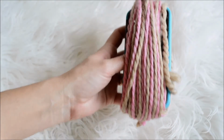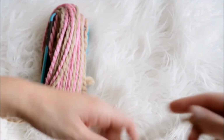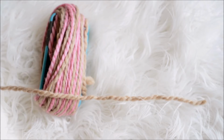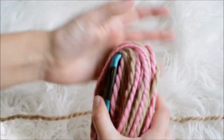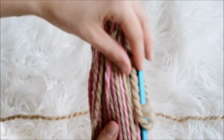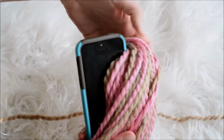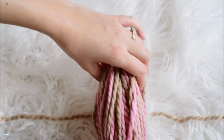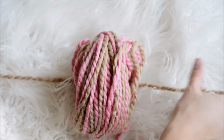The next step is to cut yourself a piece of yarn that you're going to use for tying the pom-pom. You want it to be fairly long, so that you have plenty of room to, one, tie the pom-pom off with, but two, to use it to connect to your project. Next, you take your yarn all wrapped around your fingers, your phone, anything, and you slide all of those loops off. Be careful to keep them all next to each other and in order still, and then you set that directly onto your string that you just cut for tying with.